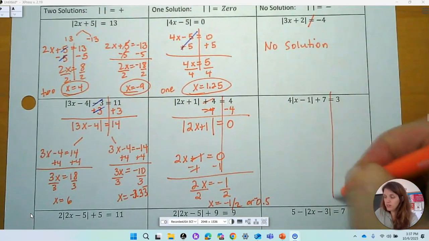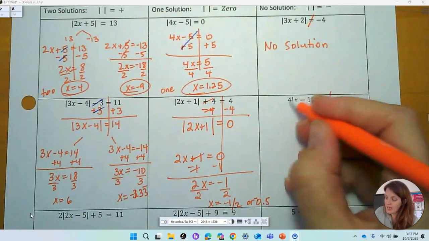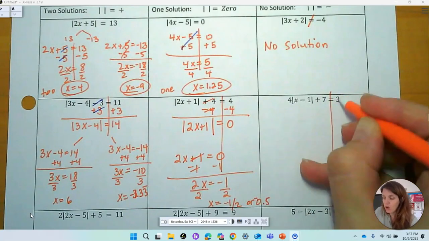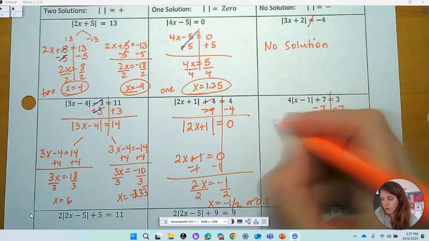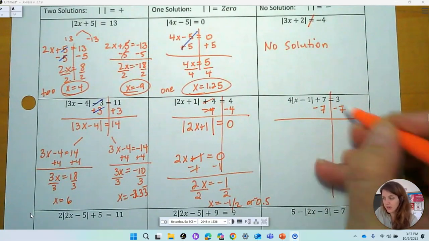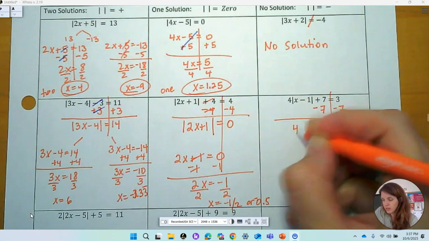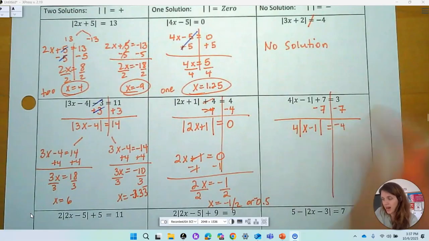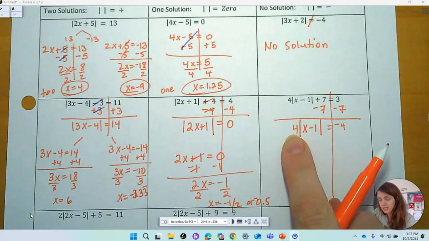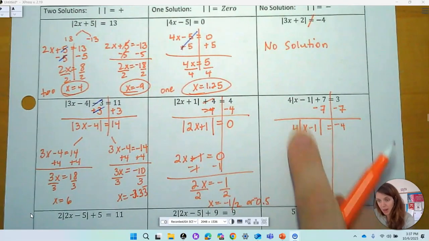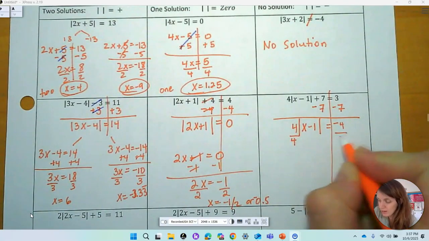On this one, you're going to see what happens when we have a negative number. So again, I need to get my 7 away and my 4 away, just like I would with a regular problem. I'm going to move that using a minus 7. 4 minus 7 is going to give me negative 4. This one's a little different because it also has a 4 outside of the parentheses. Remember, if it's a 4 outside the parentheses, that is like multiplying by the absolute value brackets or parentheses. So I can divide it away.